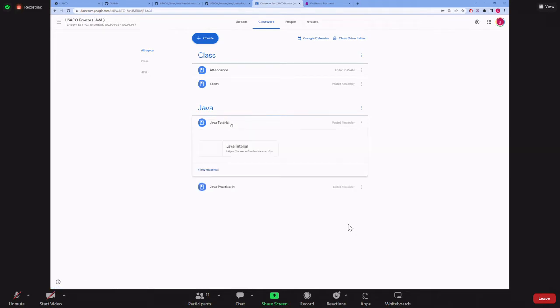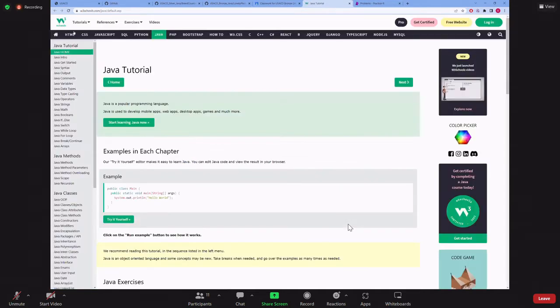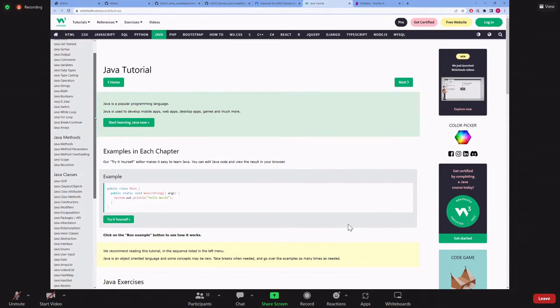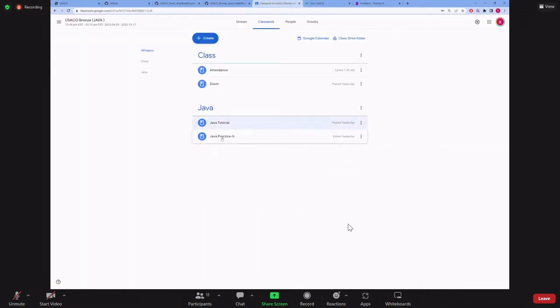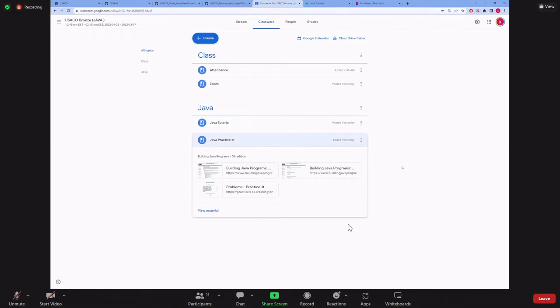Now let's do a quick intro for this one. This is from W3Schools. This is a quick intro to all the very fundamental concepts in Java. Right now I assume you should know most of them. If you don't, you can always easily come back for a reference. For example, if you don't know certain things, you can come back to check. This is number one. The second one is a very good Java practice site, because when you learn something, you also need a place to do the practice.